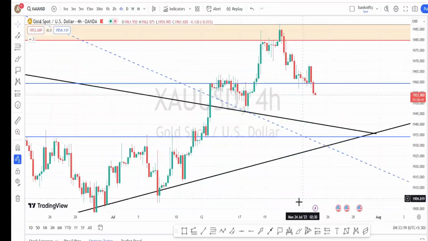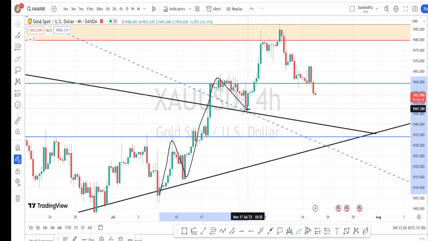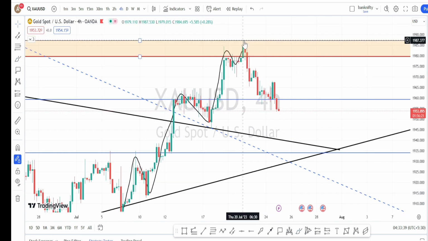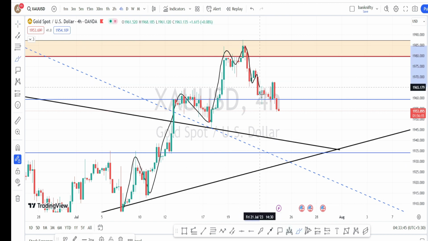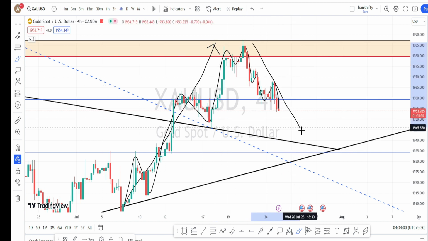I'm in the 4 hours time frame, and when we look at the current trend of the price action, previously it was clearly moving on a bullish trend, and after testing a higher time frame resistance zone between 1987 to 1980, we have noticed the price action bounce back on the bearish side retracement. As explained in the daily time frame, the price action had made a double bottom pattern in the daily time frame, and we are noticing the price action react to this double bottom pattern, which is a bearish side retracement.